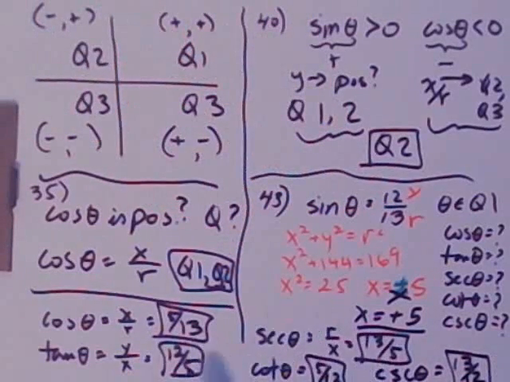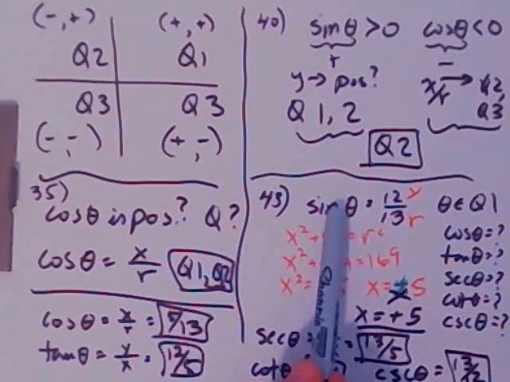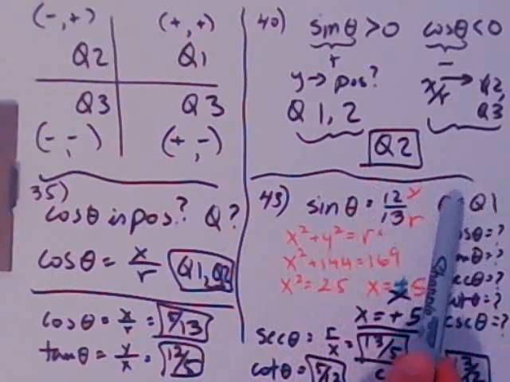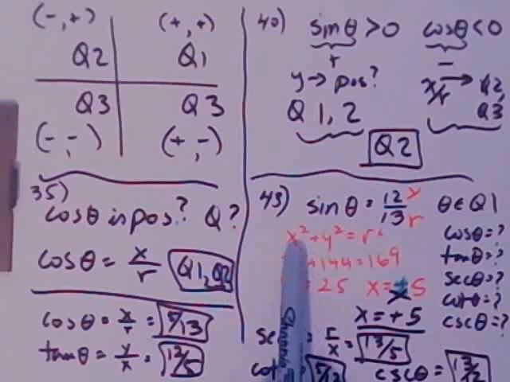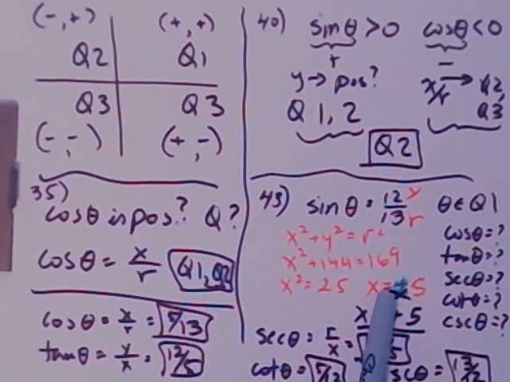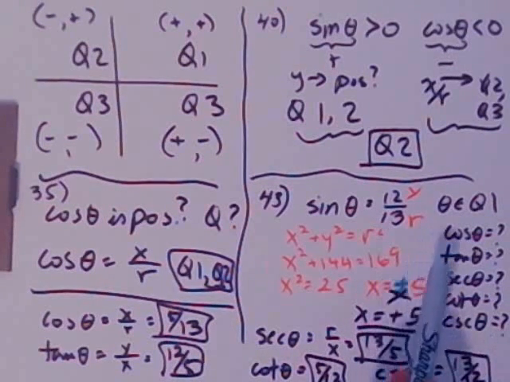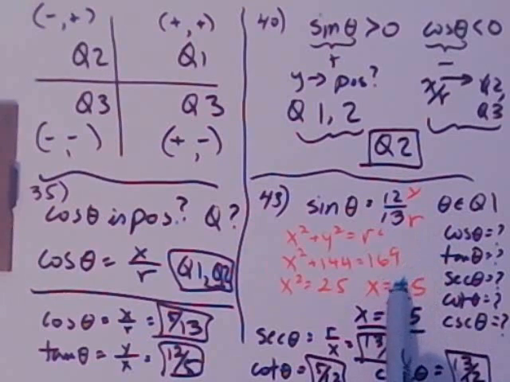So there you have it, the 6 trigonometric functions. If they give you sine in a certain quadrant, first thing you do is mark your x's and y's and r's, solve using the Pythagorean theorem, and then, little added bonus here, you've got to make sure if it's positive or negative. Remember, when we solve for r it's always positive, so we didn't have to worry, but on some of these you will.